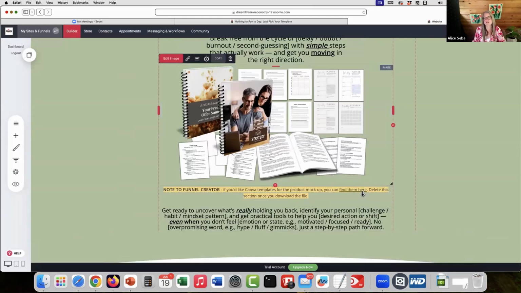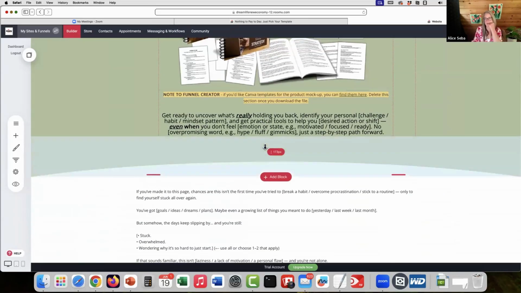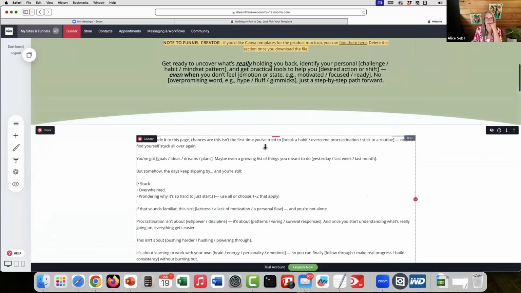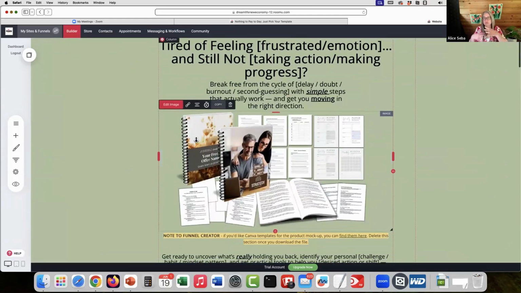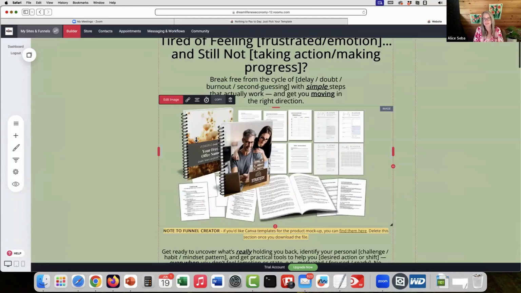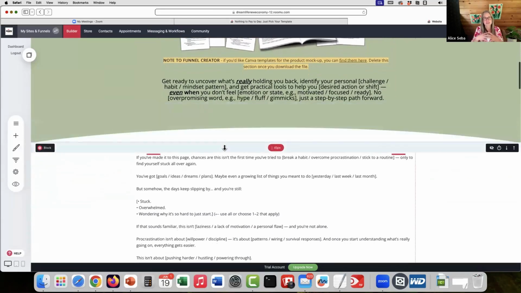And that is when I mentioned that you could download the Canva templates. It's all one Canva template package that is the mock-up of the lead magnet or this one. And if you want to play with the covers and the layouts that we gave you, you can absolutely do that. That's there for you as an extra. Then once you've grabbed their attention, it goes into the problem they're having, the frustration they're feeling, and being worried about taking on too much. When people are in the midst of a problem, even though they might be willing to do anything they can to solve it, they might not practically be able to. So the more you can make it seem simple, just like with the opt-in, simplify it for them.